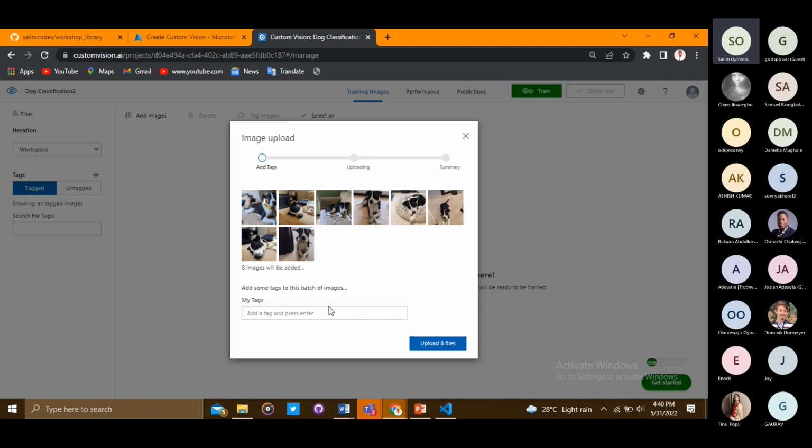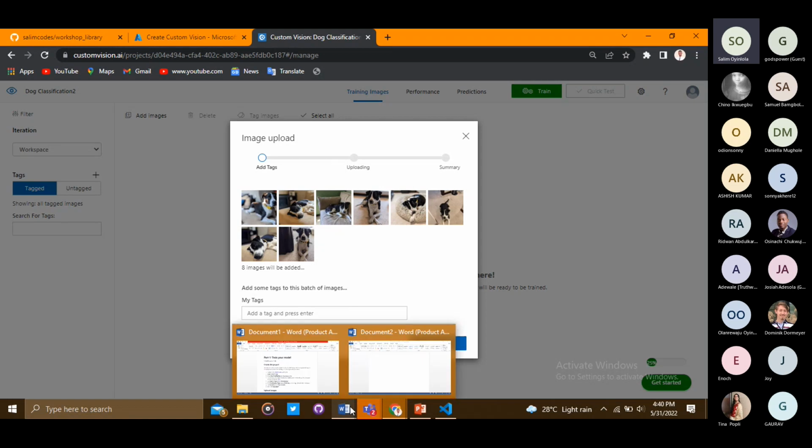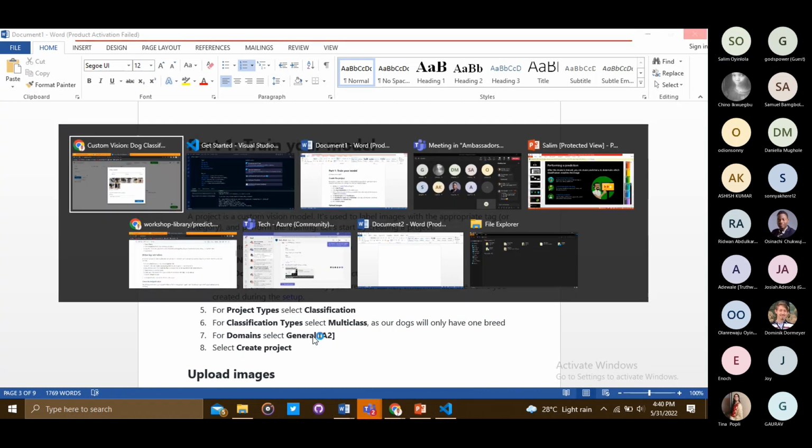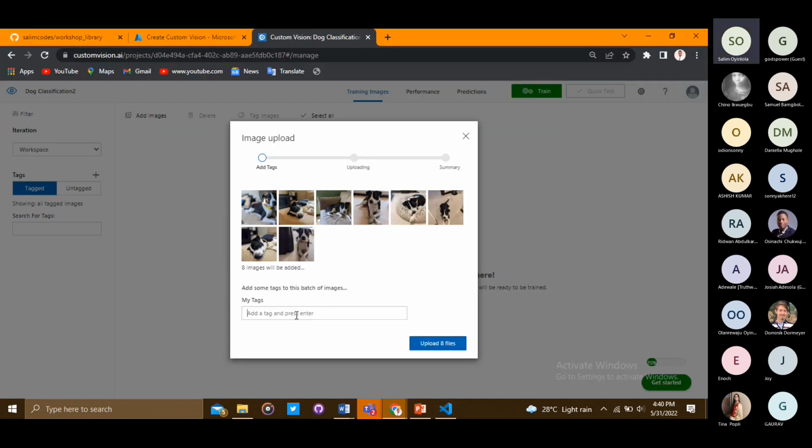Now we're going to upload them, and after uploading them, you want to tag them, because the computer is just saying 8 images. It needs to know what they are rather. I'm not very good with the spelling of this, so I think it's something like this. American Staffordshire.